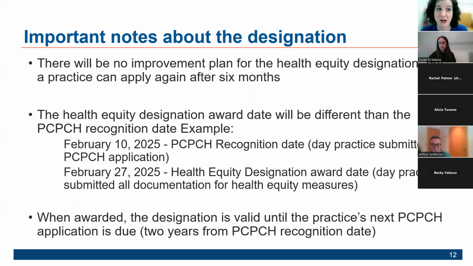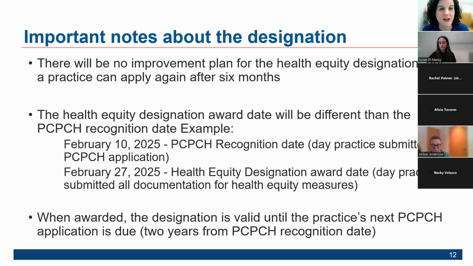This is not a site visit process. This is a verification process of a few measures, like 15 measures. So there really is no improvement plan, because improvement plans are intended for practices who have unverified measures that are must-pass measures, requirements, or unverified measures that have resulted in potentially losing a tier level. So it's an improvement plan to keep your current tier level or keep your recognition if you have an improvement plan that's related to a must-pass measure.